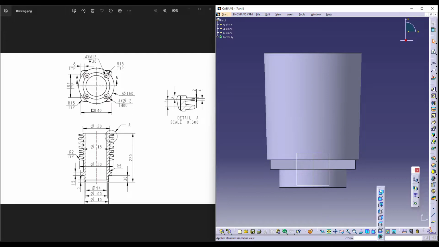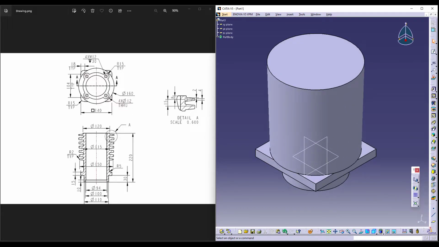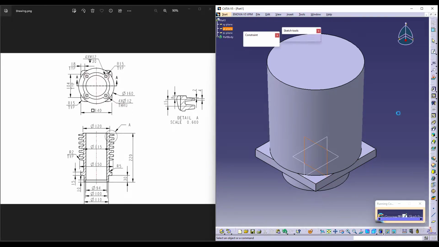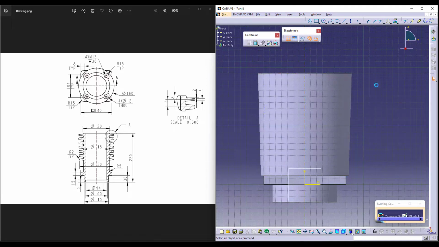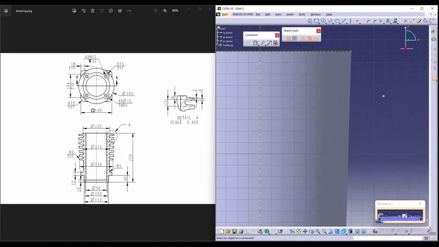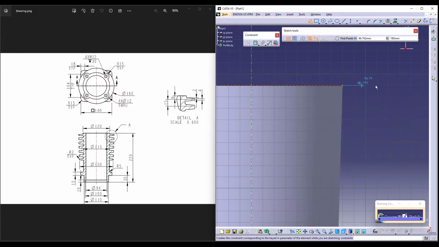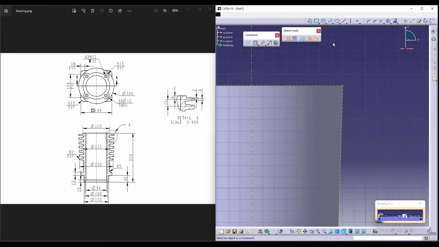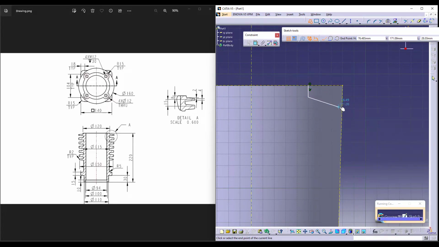Now, let us start removing the material. I'd like to remove the material from the top first, as in I'd like to remove this face first, as you can see. So in the same way, I'll be using a groove command. Most of it to maintain the dimensions, I'll be using the references. References as in I'll be using construction elements so I can maintain the dimensions as per the drawing. Now, to create this shape, let me try to project the cylindrical body as well. Now, to maintain this shape, I'd like to make this sketch as you can see on the screen.